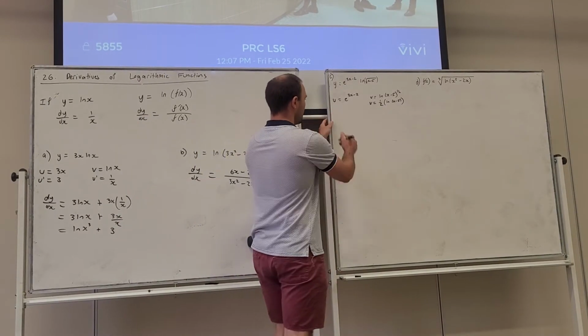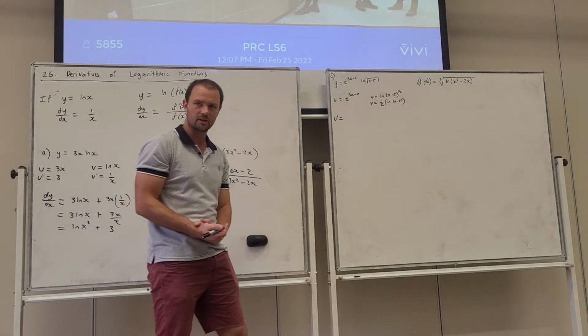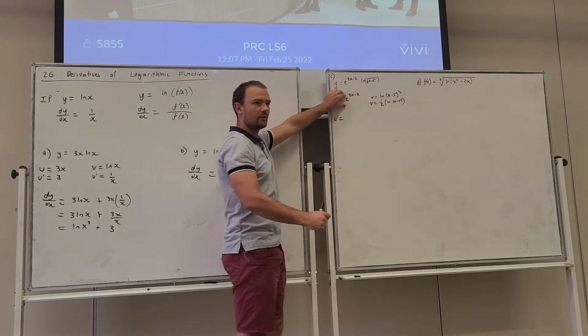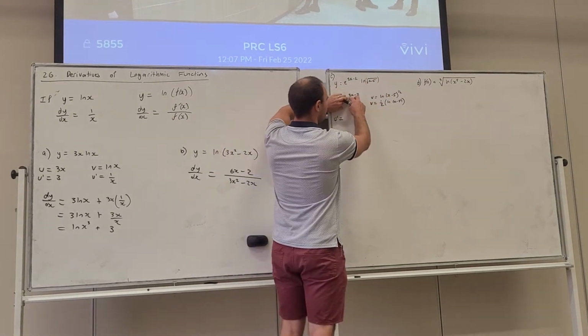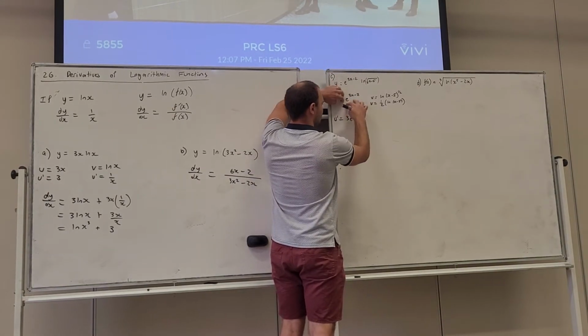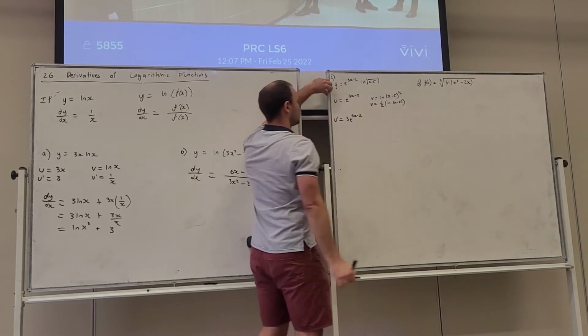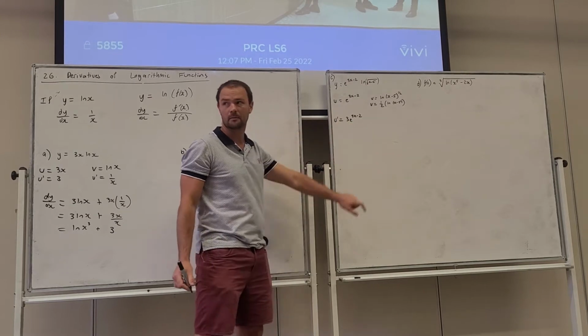So I've got u. Okay, here's u dash. We need to use derivatives of exponentials. If we have e to the f of x, then the derivative is f dash of x, e to the f of x. So we differentiate this. That's going to be 3. And then we have the same thing remains. 3 e to the 3x take 2. Alright, so the derivative of that is 3, and then that remains.